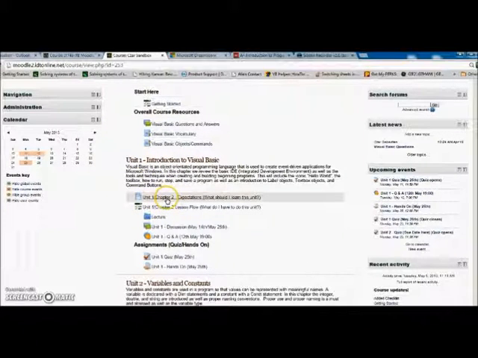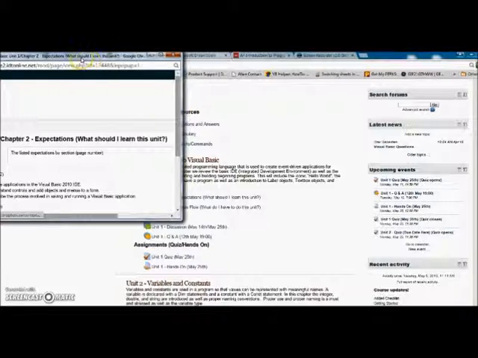Now as we move on to the individual unit, you'll see where it says Unit 1, Chapter 1 Expectations. What should I learn? Unit 1, Chapter 2 Lesson Flow. What should I do? Lecture, discussion, Q&A, as well as quiz and hands-on. Most of the quiz and hands-on items are self-explanatory, but let's start with the expectations, or what should I learn from this unit.